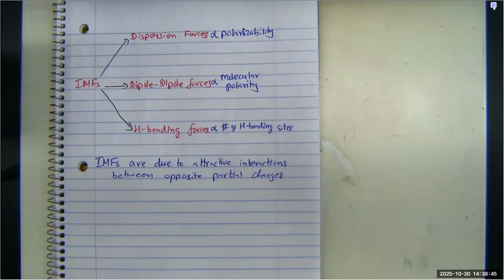Any questions, concerns, comments at this point? Okay. Yes, Laila. What about full charges, like ionic compounds? We'll get to ionic compounds later. So Laila's question is, what about complete charges, like positive ions and negative ions? That we're going to discuss in ionic compounds. Now, intermolecular forces are between molecular compounds, not ionic compounds. And molecular compounds are made of only non-metallic elements. Is that enough for now, Laila? We're going to get to that, I promise. In Unit 3, Module 3. Okay.